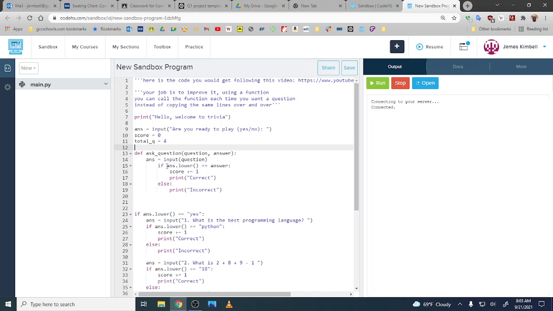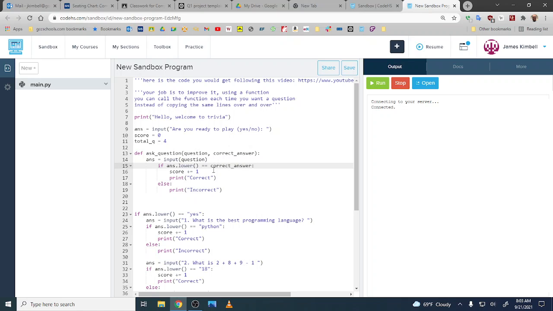Now later we might change the names of these things, because having ANS and answer is a little ugly. You might want to make this one called correct answer, so that if someone was glancing at the code, they would be able to tell the difference between the answer that the user put and the answer that we're hiding in the background to check against.